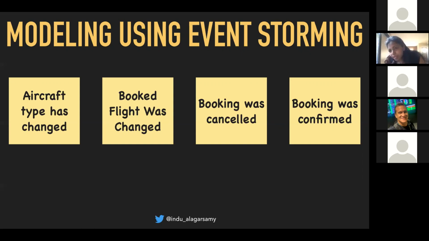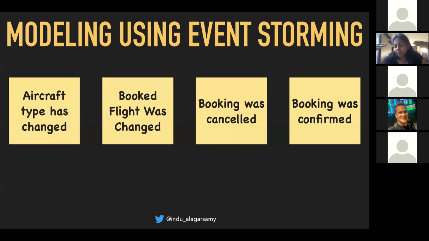The significance here is like certified letter was shipped, or in this case, aircraft type has changed. So we want to be careful. We want to use the words that the domain experts are using, and we want to keep it in the past tense and in natural, friendly language. The reason is that when aircraft type has changed is the name of the event in your code, and you have handlers that receive this event, a business person or domain expert can sit down with you, look at your code, and when they read aircraft type has changed, they understand the business context.